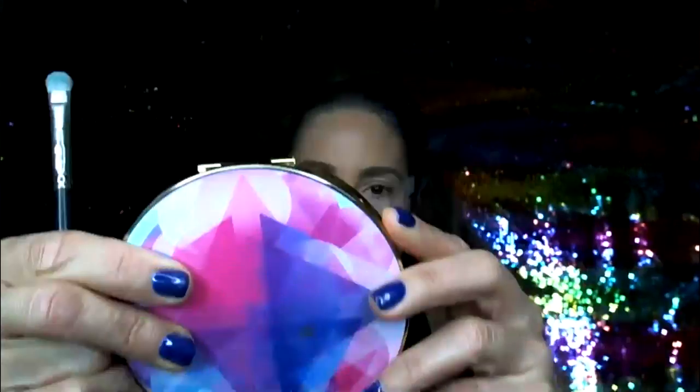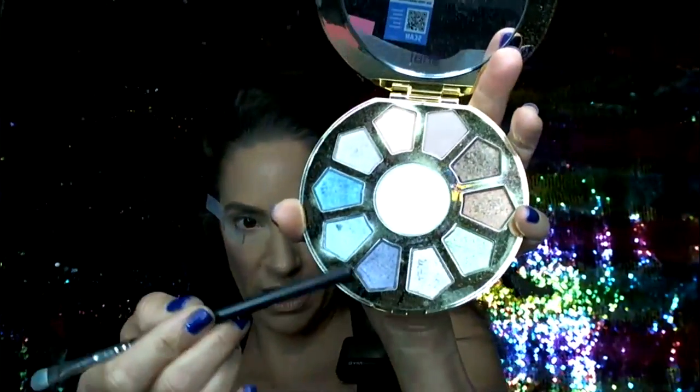All right. So now get your brushes. We're going to go into blue. You guys know I love blue. We're going to be using the Tarte Make Believe in Yourself palette. So open it up. We're going to be going in with this blue right here. It's the lightest blue that we have. We're going to do 30 seconds again.